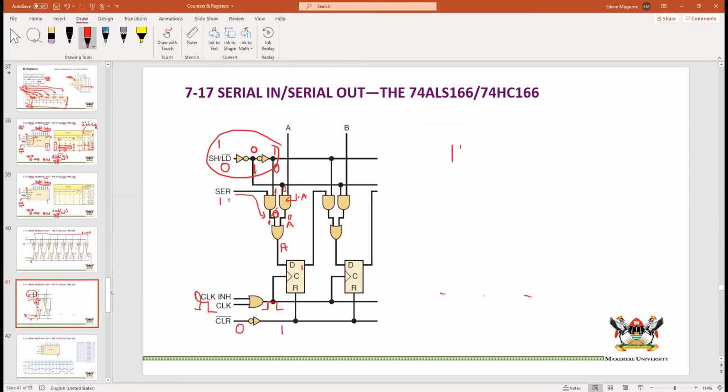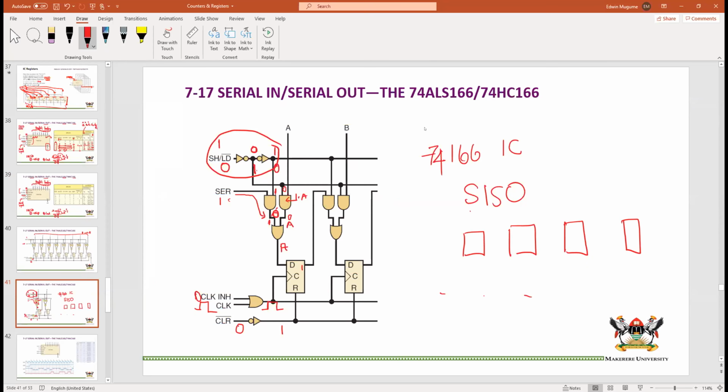So this is a 74166 IC. It is a SISO, but it can also perform parallel loading. And okay, the loading works. Parallel loading is essentially, I actually don't know, I didn't get your question quite well, but parallel loading means that you have your code word, say 1011, and you have it at the inputs here, and you give a command, and they are shifted into the flip-flops simultaneously. That is called parallel loading. We are loading the flip-flops in parallel.